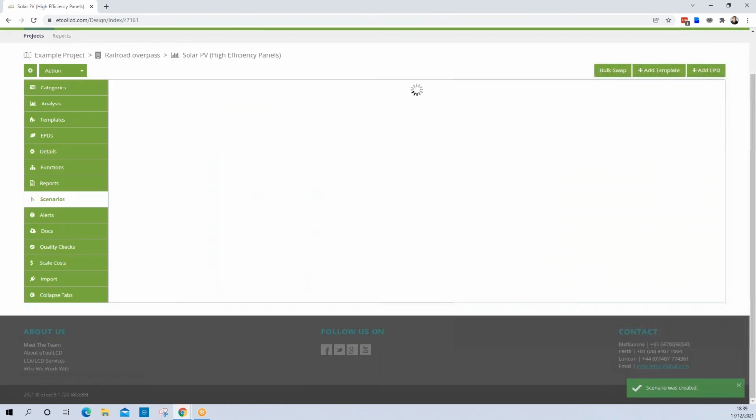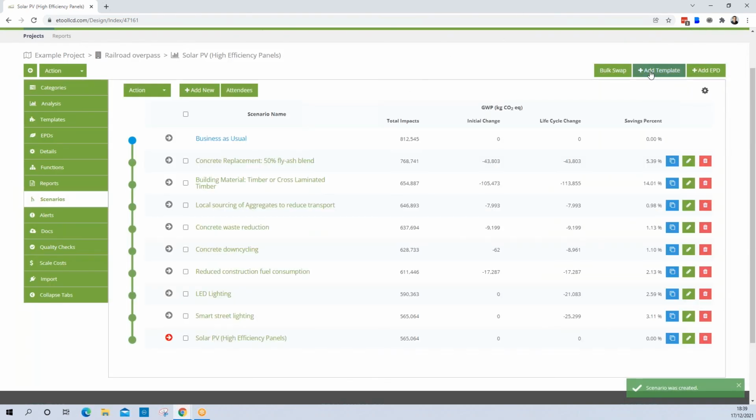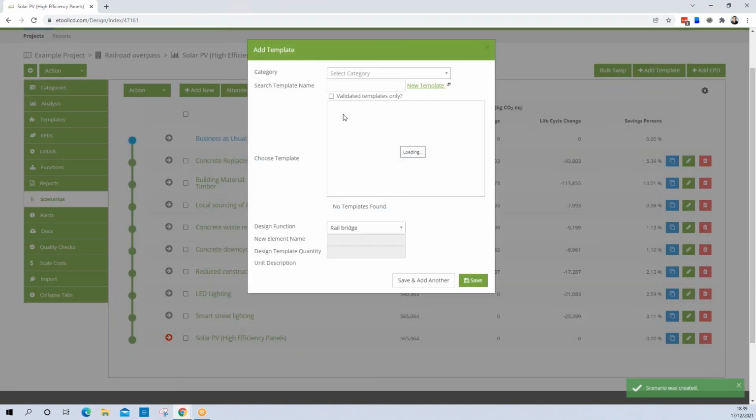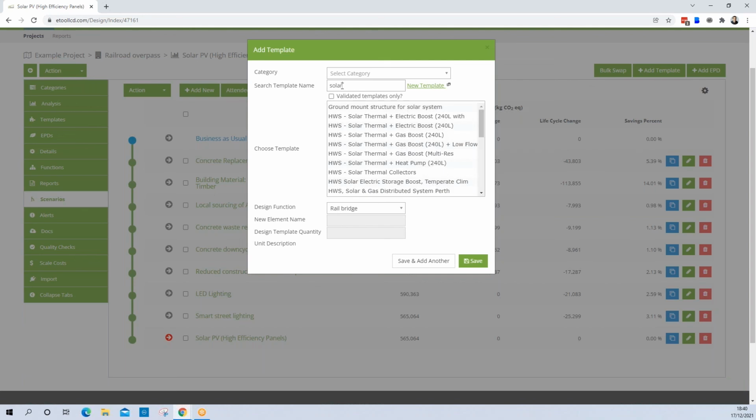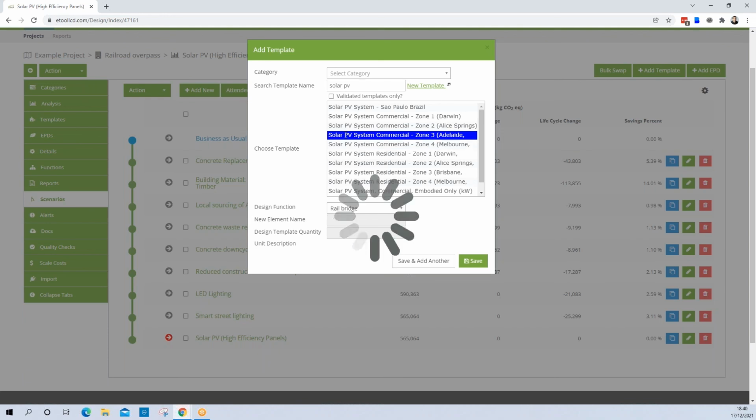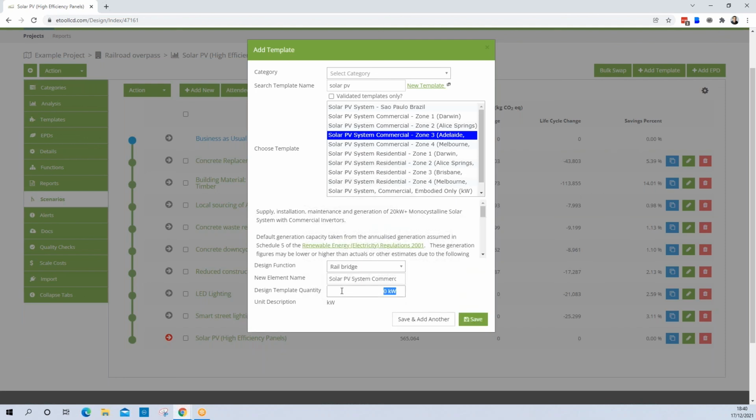So just add a template, assuming we are located in Australia for very high solar generation capacity using zone 3, so a typical Sydney system. So what I'll do, I'll just add a 20 kilowatt system to my design.